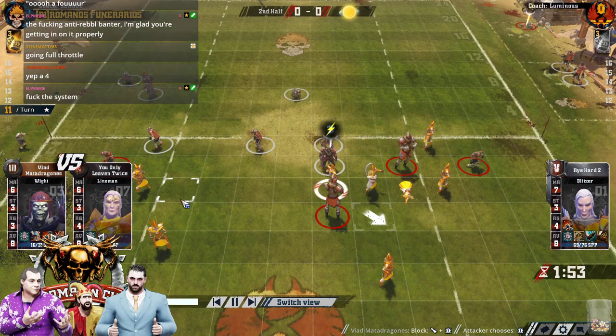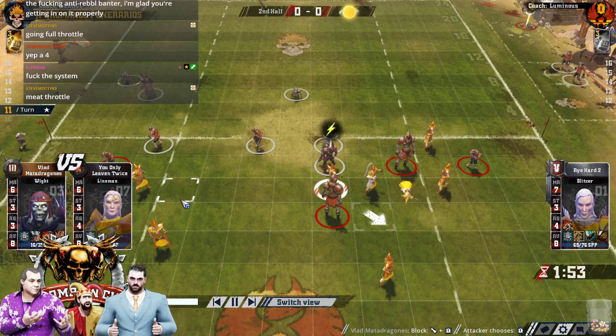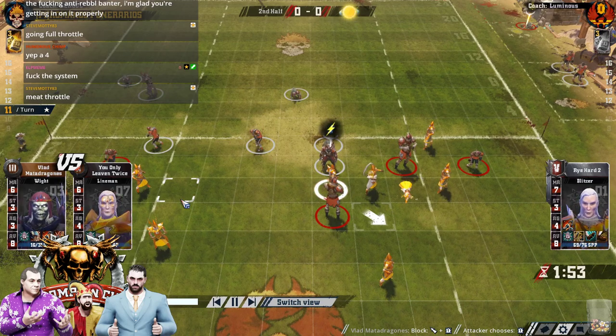I haven't seen a turn where this guy's not on the floor. He marked him with a blodger and then marked him with a non-dodge player so he could blitz him instead.